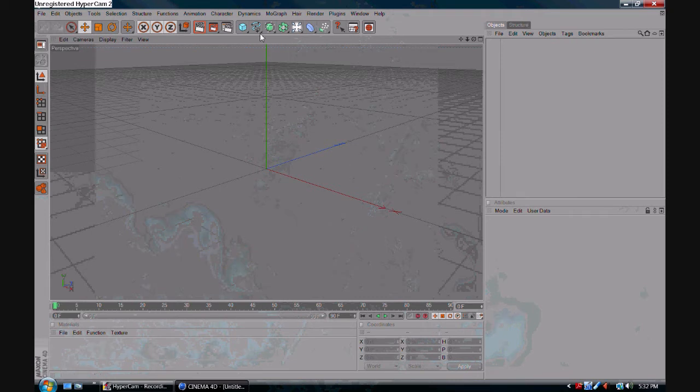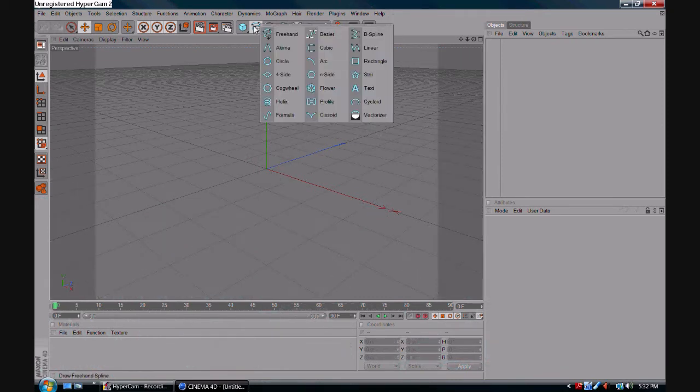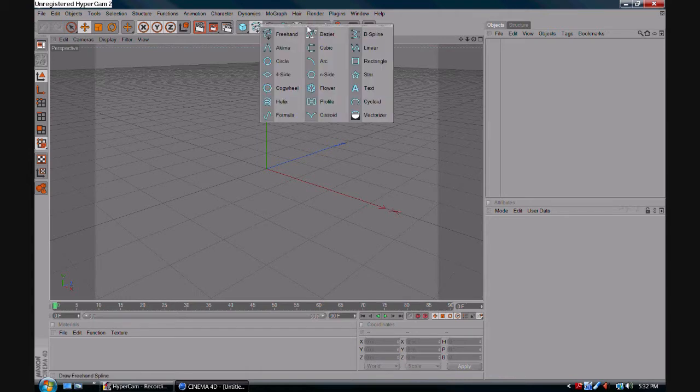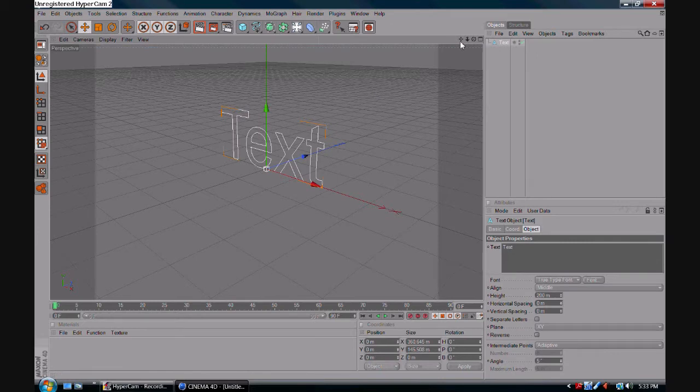Alright, now, first thing you want to do, hold down the mouse to click on this. It's a little squiggly-like thing. I've seen plenty of tutorials on this, and they're very fast and hard to understand. So first thing, hold down the mouse button until this comes up. Third column, third to the bottom. It's called text, has a little letter A to it. Click on that.